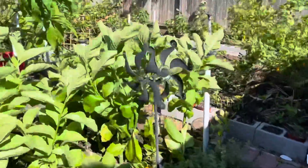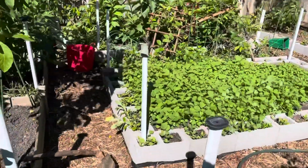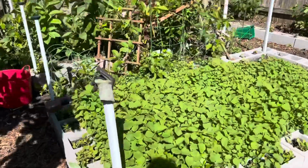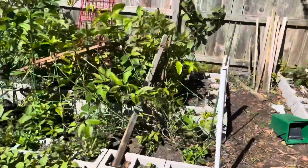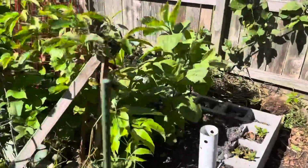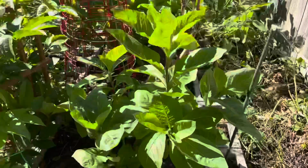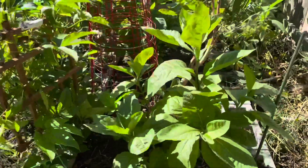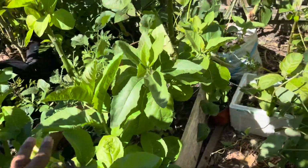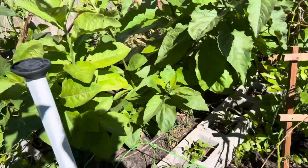It's a very windy day in Houston, and I'm going to get started on the task of transplanting my country Njama. I figured I'm going to do that on this bed right here. Right now I have bitter leaves on the bed, but I think I'm going to let go of the bitter leaves and plant the country Njama here, and also over there. I'm also going to let go of all of these bitter leaves here and transplant the country Njama here and here. So let's get to work.